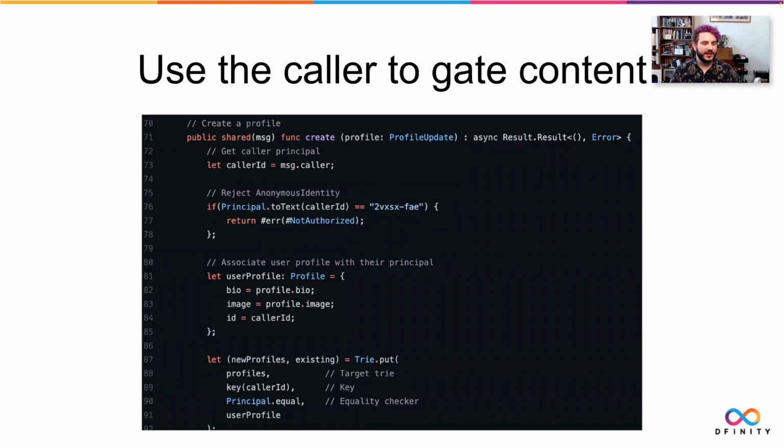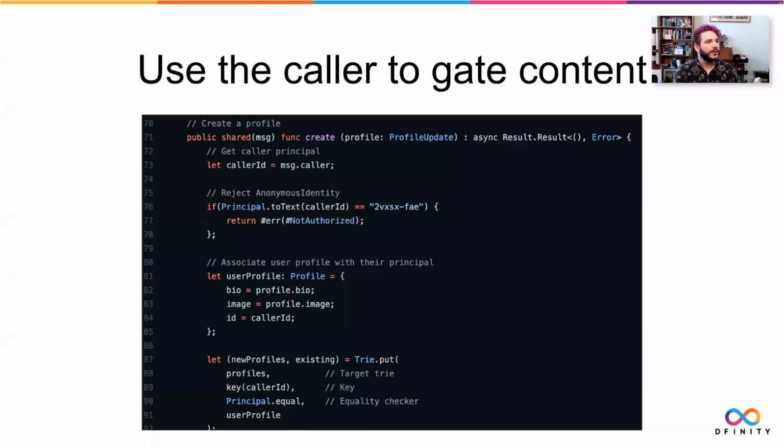So you could just say principal plug identity is this, and then you just need to add a little bit of extra logic to check for plug identity or creator identity or whichever way you want to go. So that's the way that we can gate content.